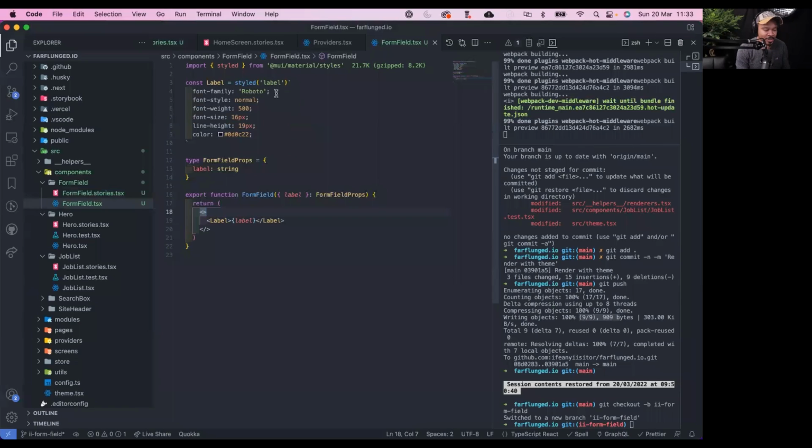Not going to go into too much as to why you would want that in this particular video, but let me know if that's something you want me to go into more detail. But this is basically how you would use it. Material UI gives us a styled function, a styled utility function that we can use to create styled components. So that's what we're doing.